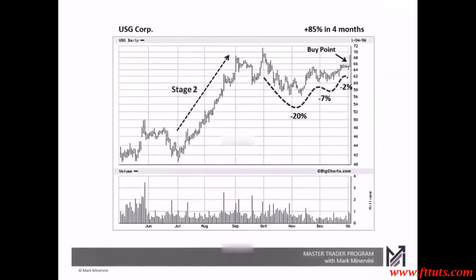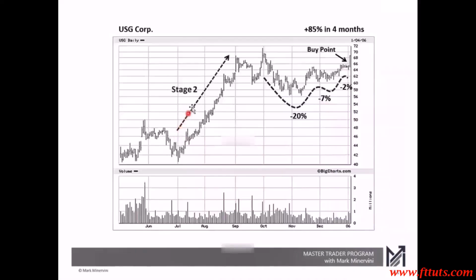Here's USG. This is one that I actually did trade. It doesn't say I bought here, but it does say buy point. I actually bought this, breaking out of this pattern. Another stock that was just so tight that I had to buy this because the risk was so small. Even if I let this come all the way down and take out these lows in the second tightening, it would have still only been about a 7% loss, and that's within my maximum 8% stop loss. The first decline you can see is 20%, then it rallies. Second decline is 7%. And then that last tight area is just 2%. Very, very tight.